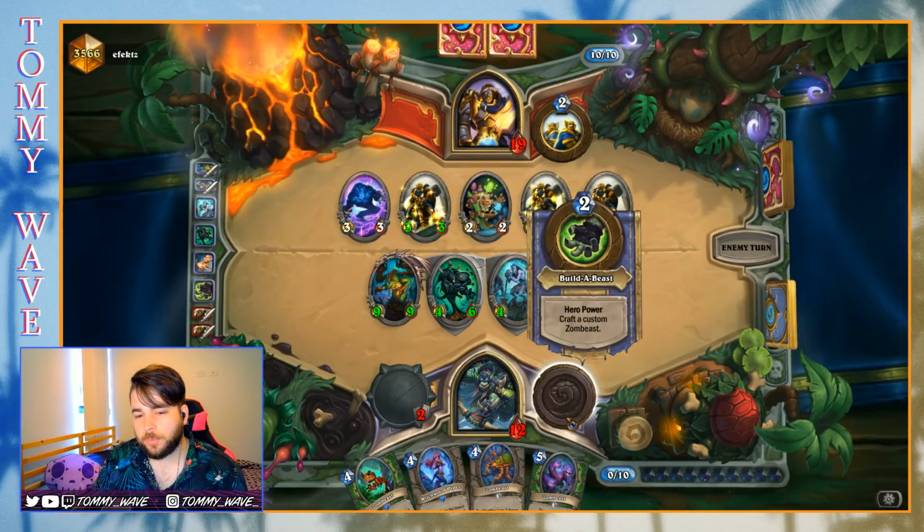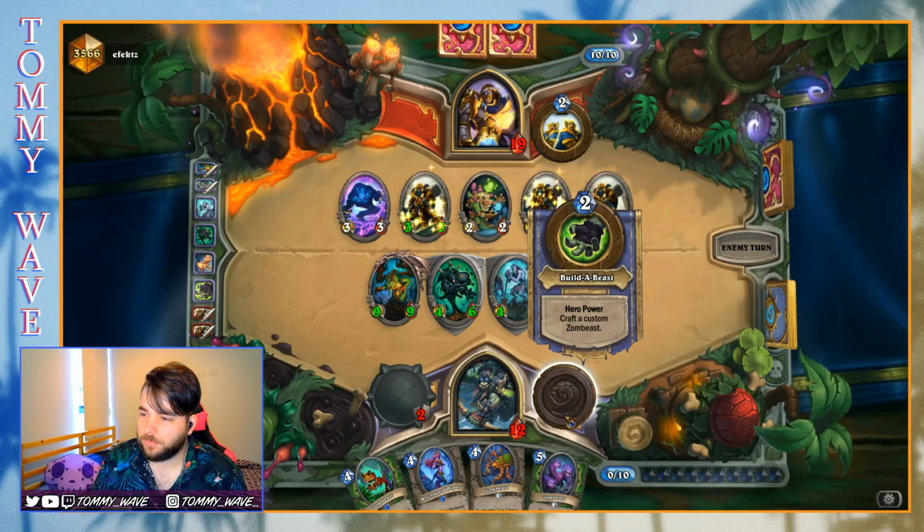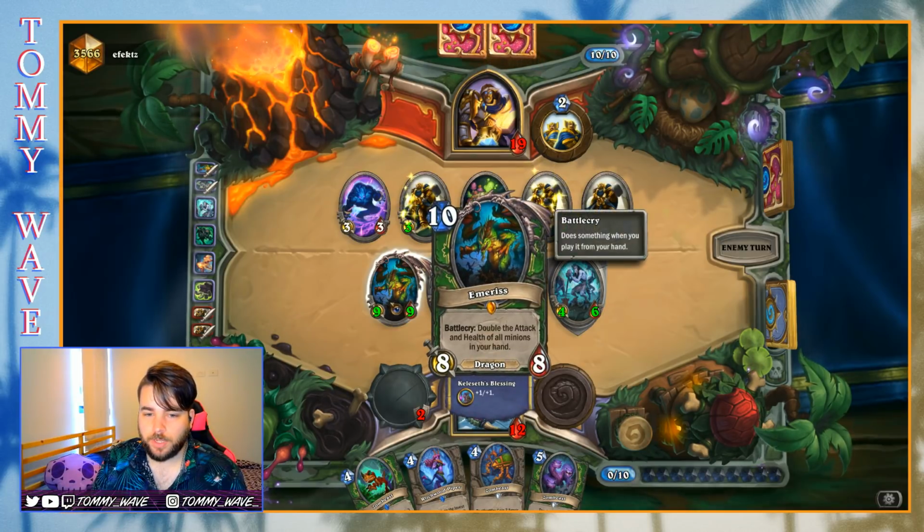Oh, did we have the opportunity to discover a Scale Worm at some point before? We should have noted that Emeriss is a dragon.